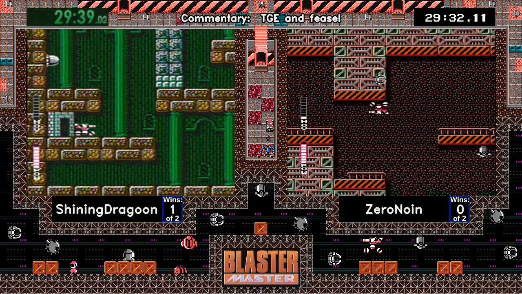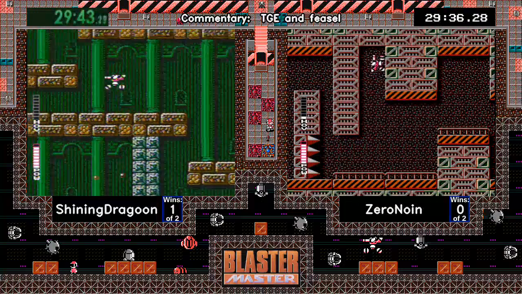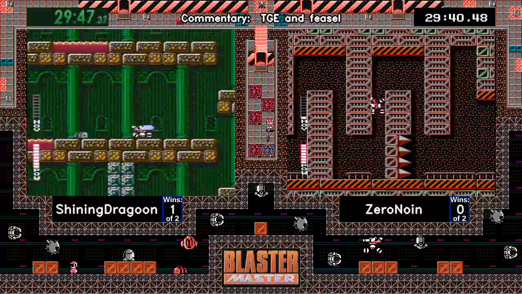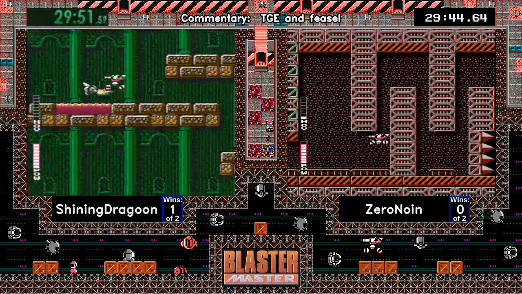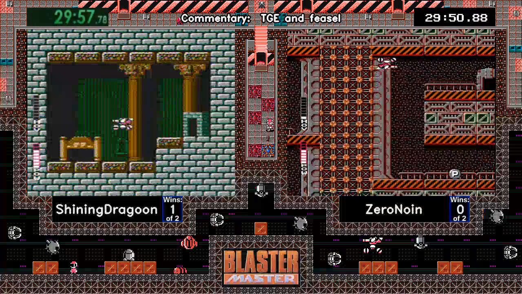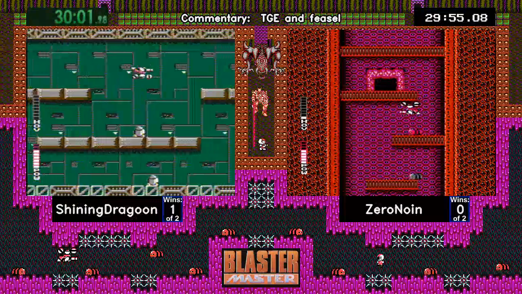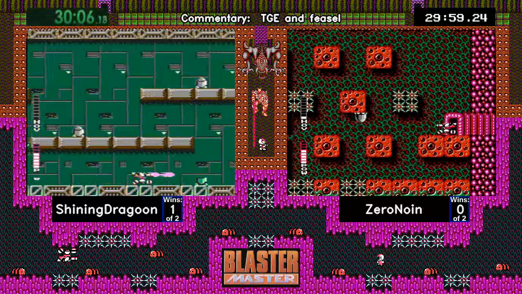Hover drop for ZeroNoin. Wow, beautiful. Did he just narrowly miss getting knocked off the ceiling a couple different ways there? Yeah, he did. Wow, the luck is on his side this time. I wonder if he knows where his opponent is. I don't know. He's in great shape, though. He gets to trigger the Area 8 background switch. Yes, he does. Cool. Well, he's got his H drop.